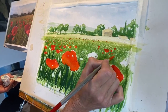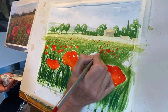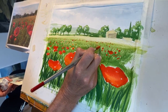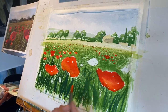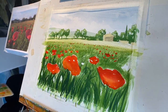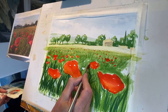Okay, so now you see I'm painting much too evenly. Like I said, you don't want it too even. They're a wild field of poppies, not tulips growing in a Dutch flower farm. And then here. Okay, great, so that gives you an idea. Just blend that out a little bit.